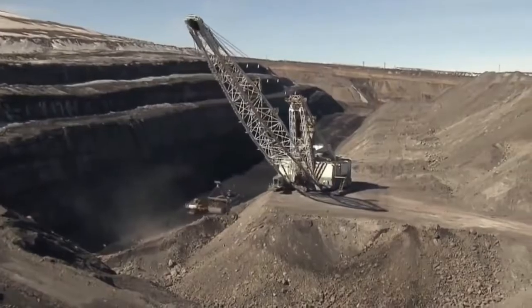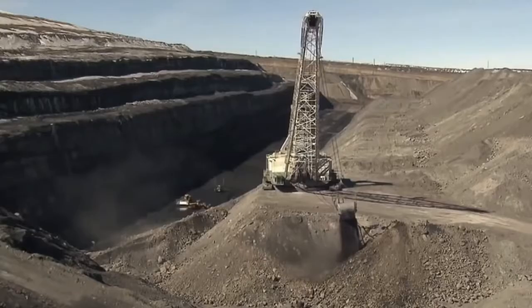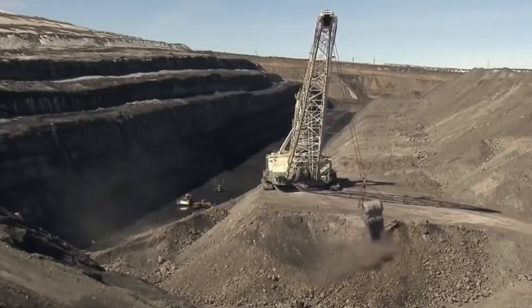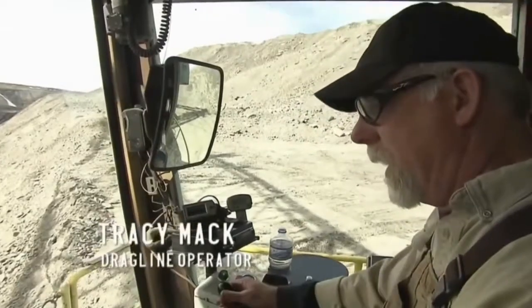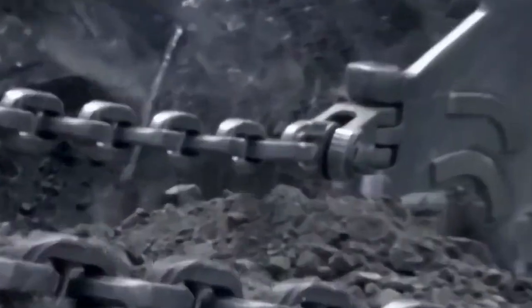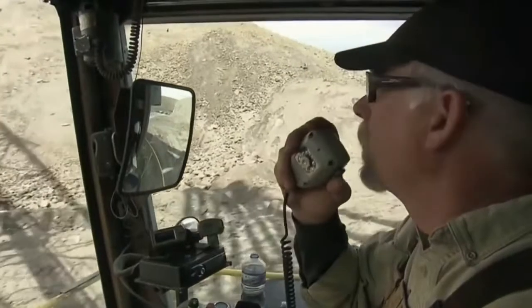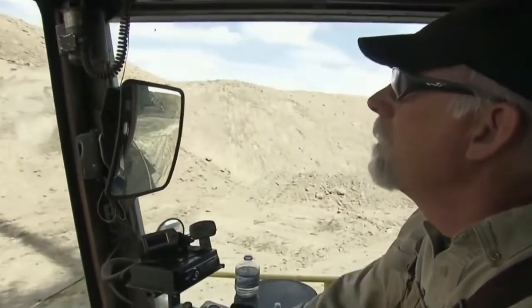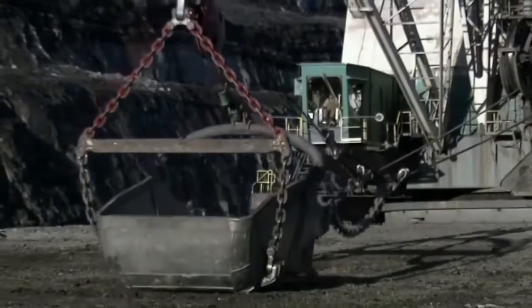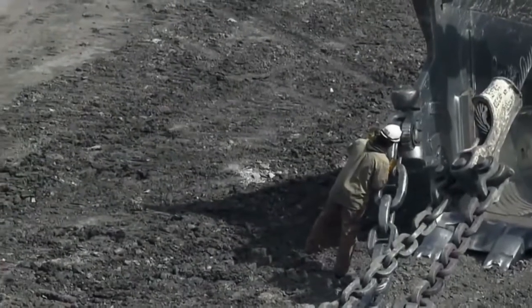With Don's shovel out of the game, hitting today's quota is a tall order for Tracy and the dragline. The Titanic Walking Dragline has shifted 40,000 tons of dirt — but that's only half the day's quota, and the big machine is feeling the strain. "That don't look right." The left drag hitch pin is sticking out. If a pin holding the giant bucket in place works loose, the consequences could be catastrophic, so Tracy calls in an engineer to assess the damage.